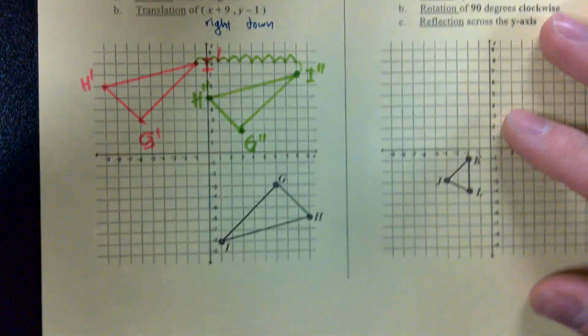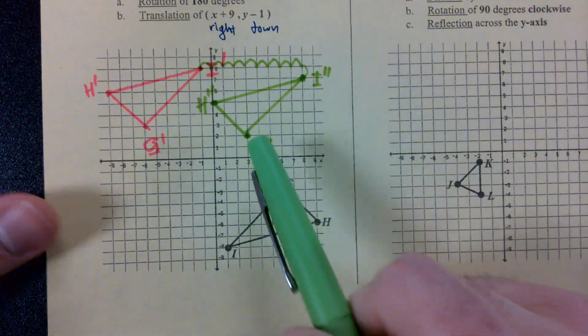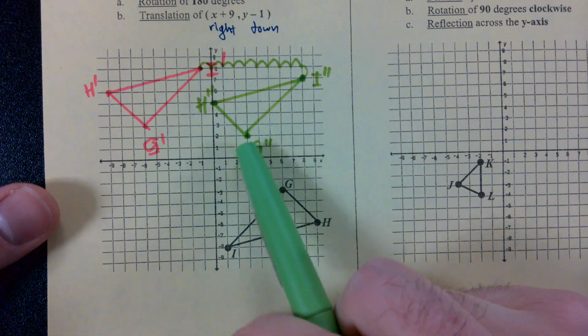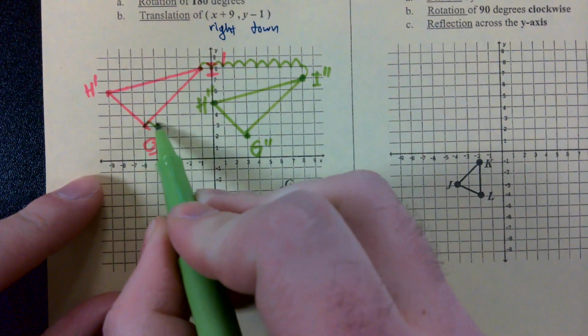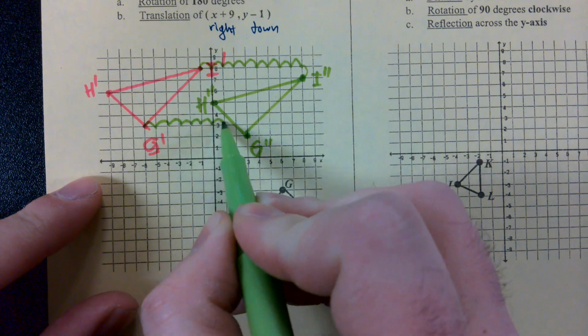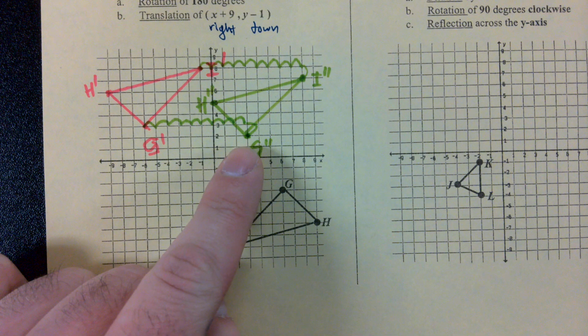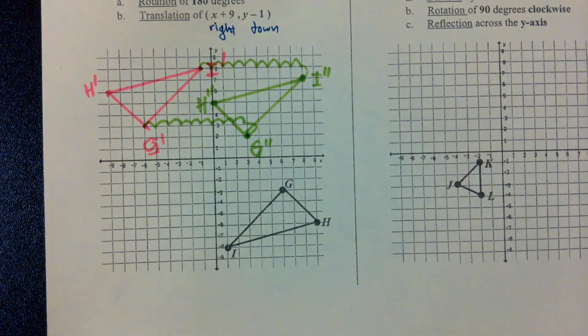Jordan? I think the G prime on the other triangle is only 1 space. You talking about this G prime or this G double prime? The G double prime. Oh, I marked it wrong, you said? I think so. Let's see. 1, 2, 3, 4, 5, 6, 7, 8, 9. Down one. It does look right. Maybe I'm wrong. Oh, and I was looking at the other one. Oh, that's all right. No worries.